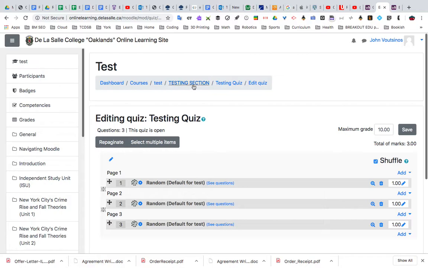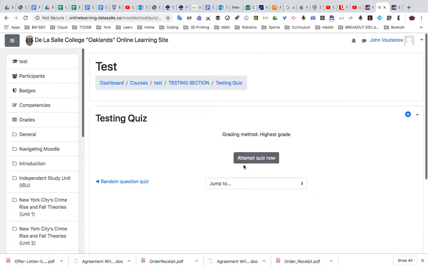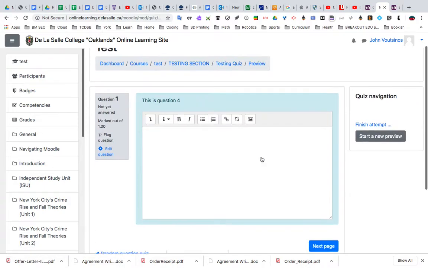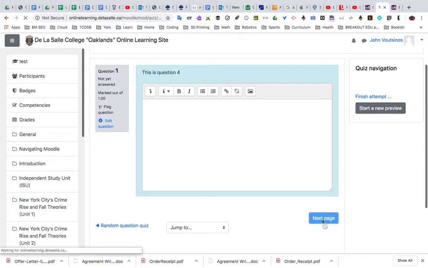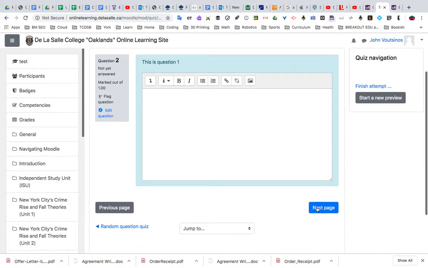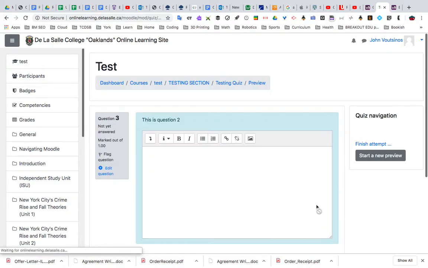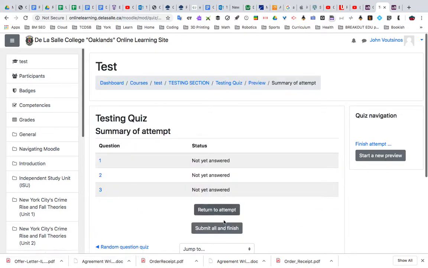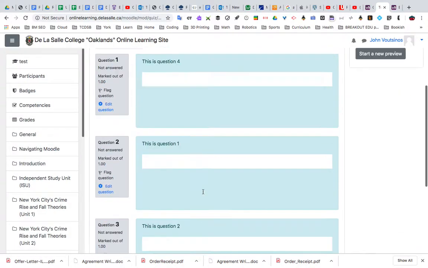Now what we're going to do, same thing before, go to the breadcrumbs here, and here's our quiz we're in, testing quiz. I'm going to select it again, takes me back to it, and now there's only one button. It says attempt quiz now. Let's try it. So attempt quiz now is going to prove it. Question 4. So the first question we got was question 4. Let's check out the next one. Next question, question 1, and question after that is question 2. So we went 4, 1, 2. Finish my attempt. Clearly didn't do well. Literally submitted nothing. Okay, shows you everything you submitted.